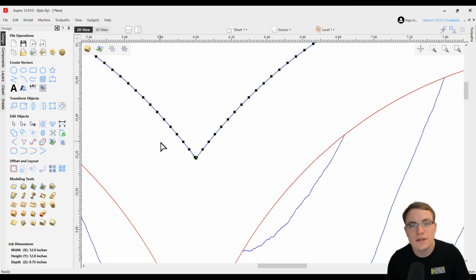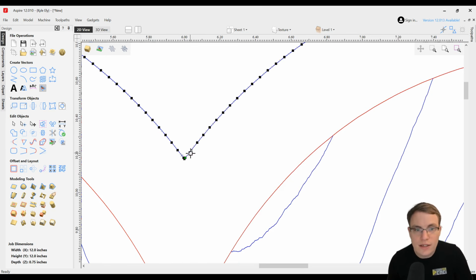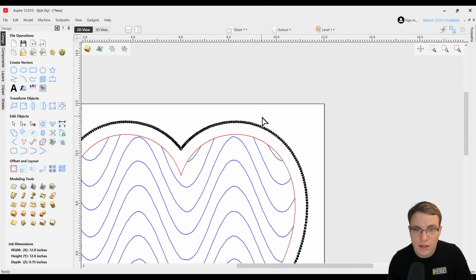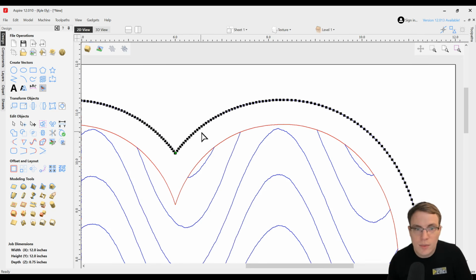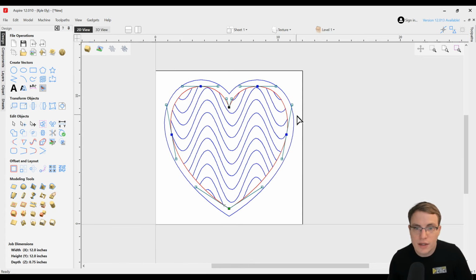I like to imagine this line as basically a subway station route, and then each one of these dots is a train stop that's going to stop at. So just imagine if you had to travel along that whole route and you had to stop at each one of these, it's going to take you a long time to get to the final destination. Whereas if we had this other train route and we only had to make these couple stops here, you're going to get there very quickly. So it's the same thing when it comes to toolpaths. The less nodes you have, the quicker it's going to machine.